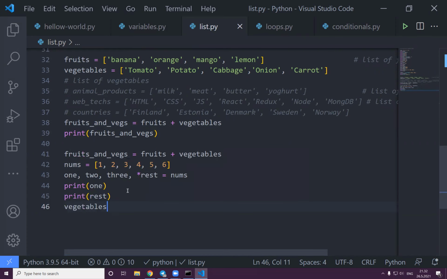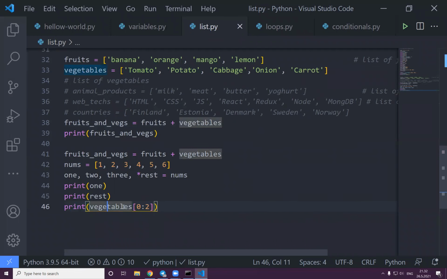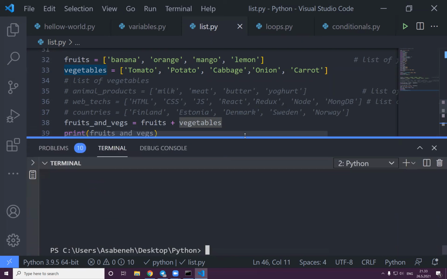You should say vegetables, and then you start from 0 and colon 0, 1, 2. Okay, the index is 2, but when we slice, it doesn't include this one.